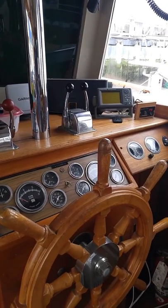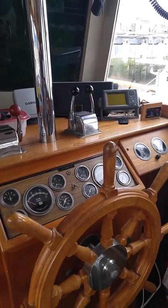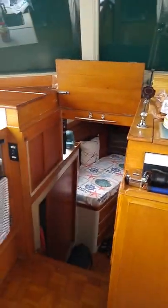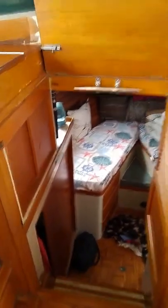We'll also try to hook some videos together. It's been a struggle using your cell phone as your only source for video. Anyway, let's get started. We'll go down to where we keep our machines. This is the V-berth of our boat. It's a little messy right now because we use it for storage and we also use the shower.